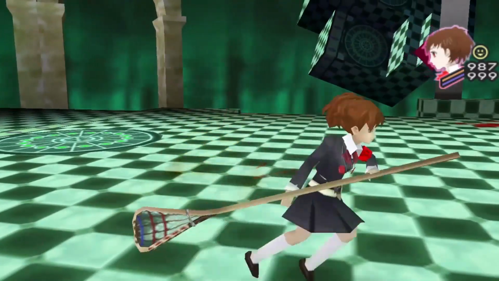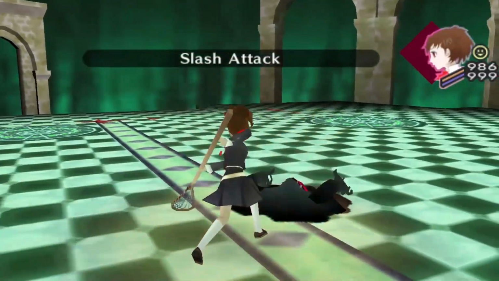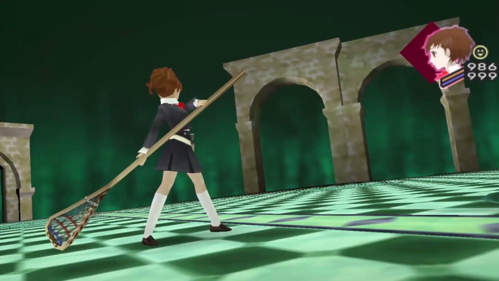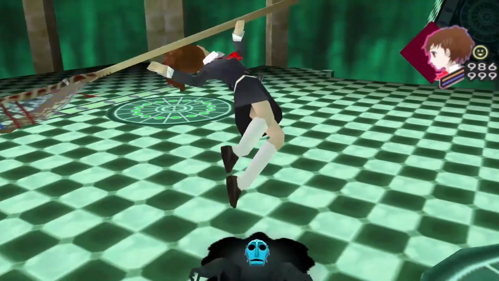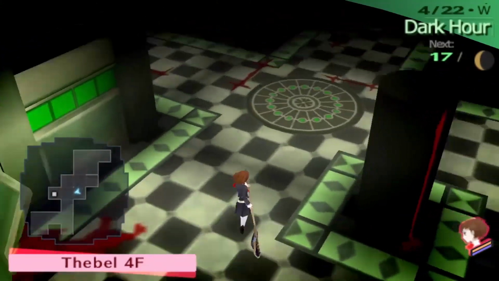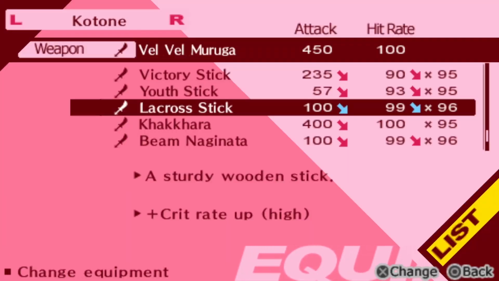In a game where Kotone has access to 2 different types of hockey stick weapons, it's kinda weird to think of this one as her joke weapon. But that's apparently what they had in mind when they gave her the sturdy wooden stick that is the lacrosse stick. I really don't have a lot to say about this one. It's a lacrosse stick. It's a stick for playing lacrosse and beating up shadows. Also, they spelled lacrosse wrong.